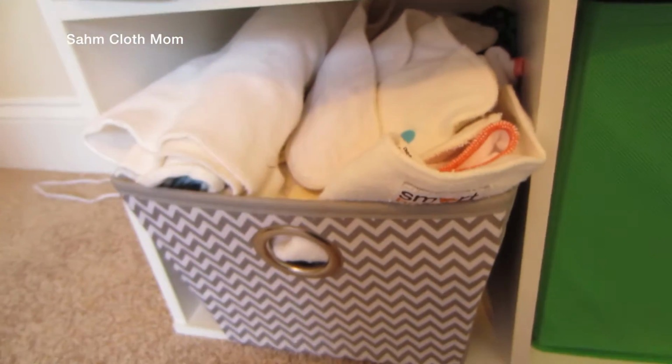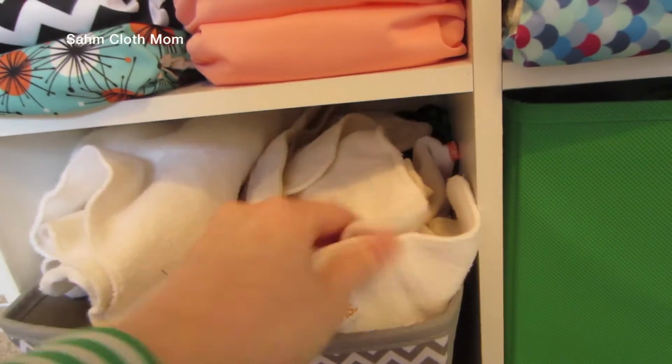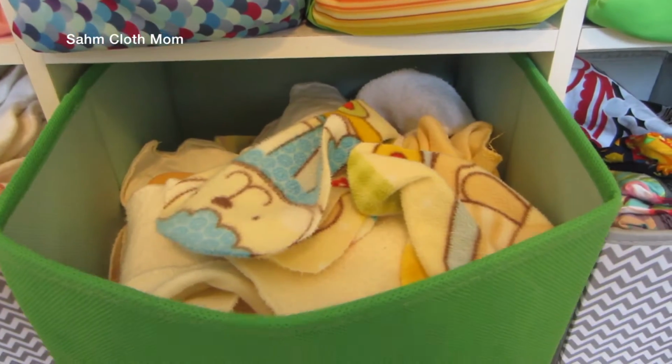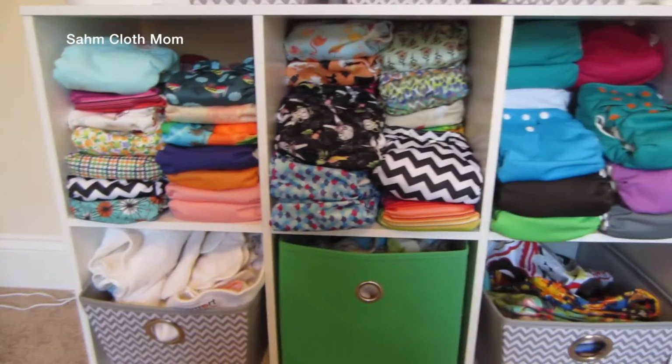And then down here, we have just random things. There's some swim diapers and all that stuff. And then in here, we have some wipes and fleece liners. And then we have all of our wet bags. And usually the dirty clothes go right there. So I really like this setup.